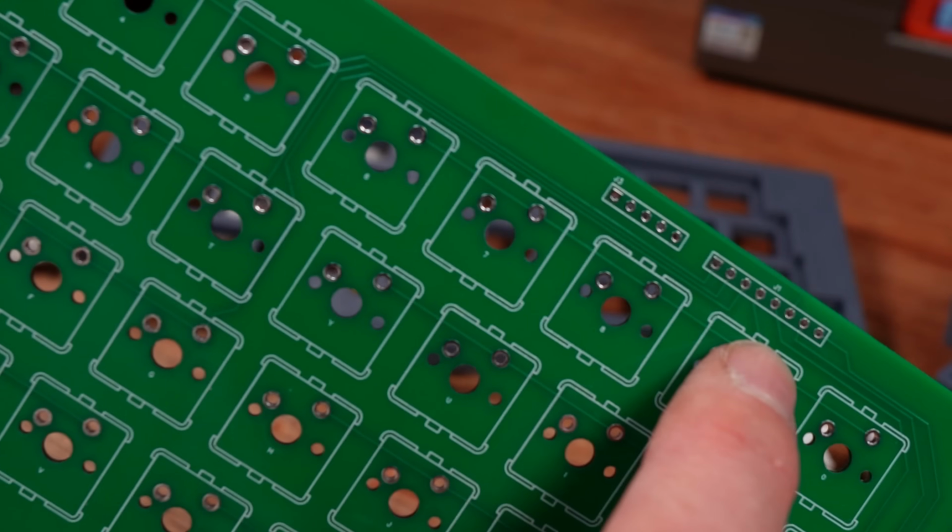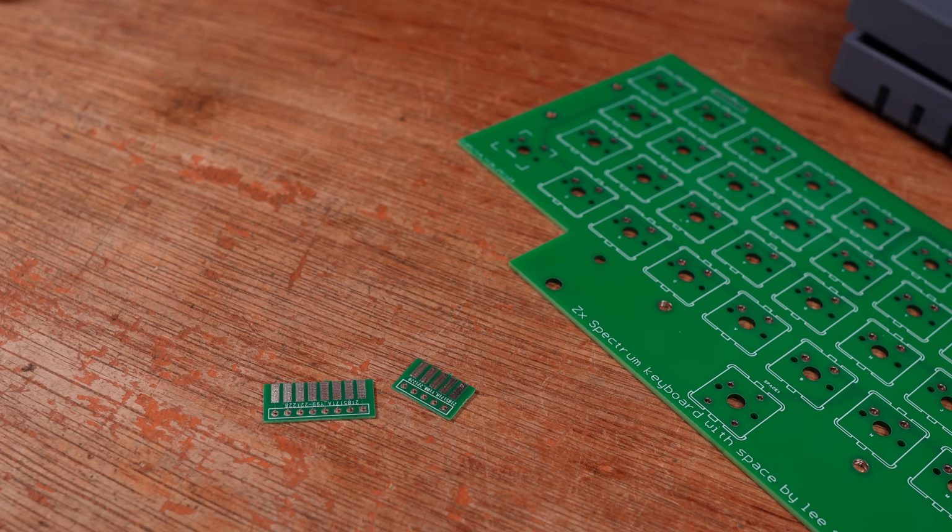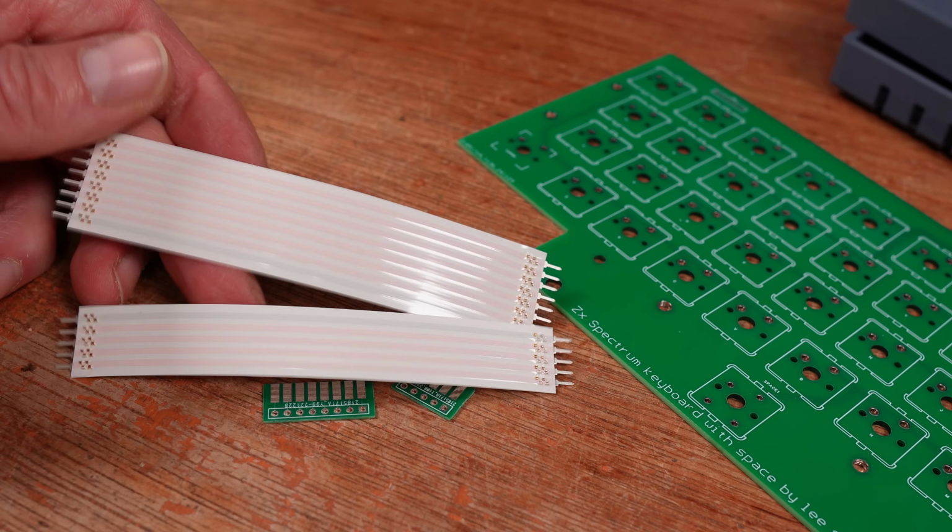Lee sent these two very thin PCBs and a couple of matching ribbon cables to connect the keyboard to the computer. As I said, I've built a Mechtrum before, so I know to look out for one possible pitfall. So I'll make sure I get these the right way round.